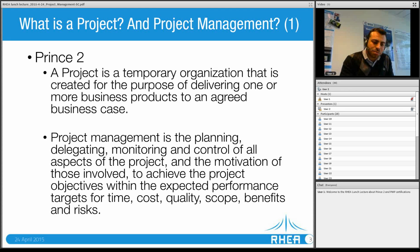We can see differences between project implementation and nominal business operations. Sometimes you have operations managers that deal with projects, but the operations managers are dealing with what I call permanent activities, because below them they will have project management with projects that are entering and exiting the business. While when you focus on one project, you go one level down, you will get one project that has a clear start and a clear end.